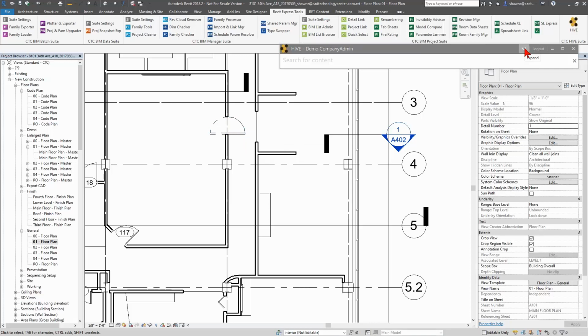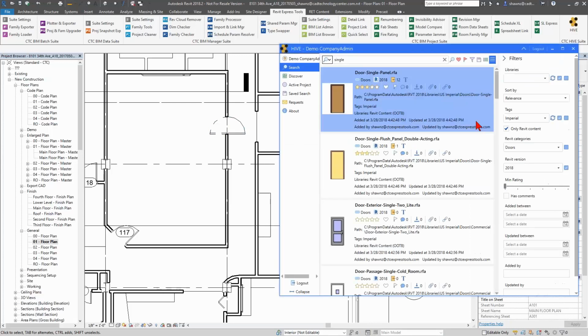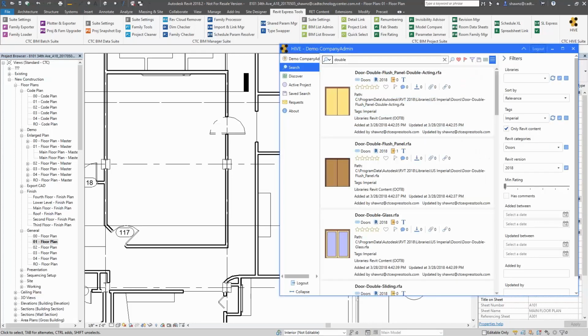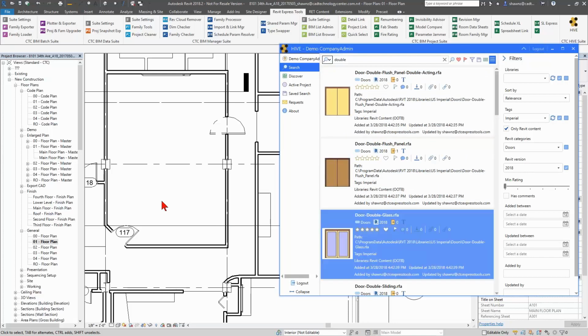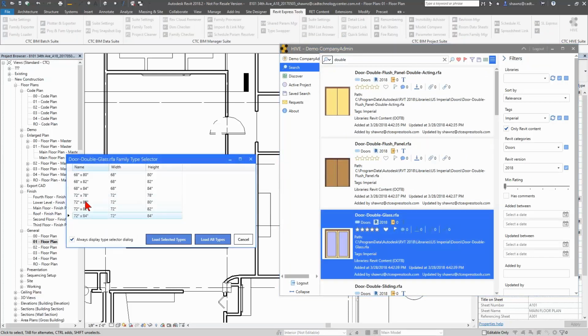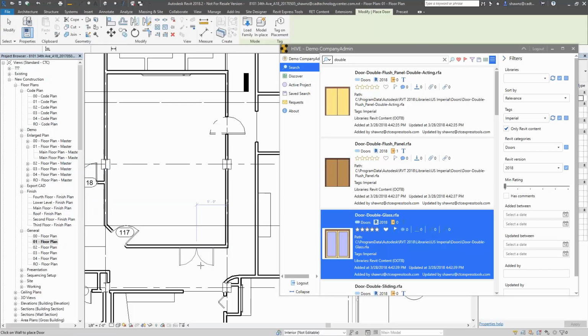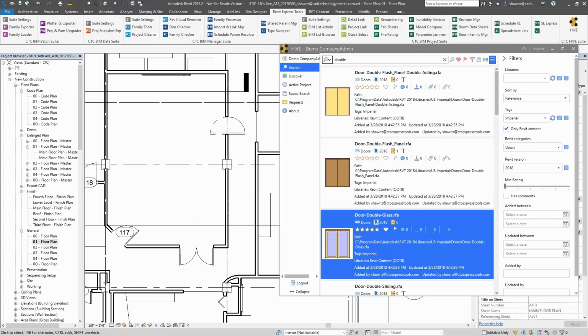Now, one thing you might have noticed here is that I was able to collapse Hive. I can expand it out, of course, as well if I want to, but if I have it collapsed and I want to search for something else, like maybe double doors, type in double, it will rerun my search, re-expand Hive out for me, remembers the filters that I previously had set, and now in this case, it's going to find me something like, I don't know, a double door that's a glass door. I can grab this thing and drag and drop it into Revit, and again, choose certain types that are relevant to what I'm doing right now and load those. Once again, it's going to load those types in a matter of seconds and allow me to place that door into my design environment.